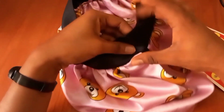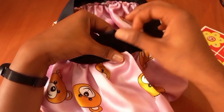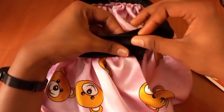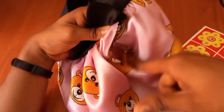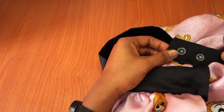So now we're going to make our bonnet overlap by 1 inch. So I'm just going to take press buttons and sew them onto both sides, both ends of my bonnet. You can see where the band overlaps. Make sure that part that overlaps is outside. You can see the space also we created. So this is what it looks like after sewing on my press buttons.